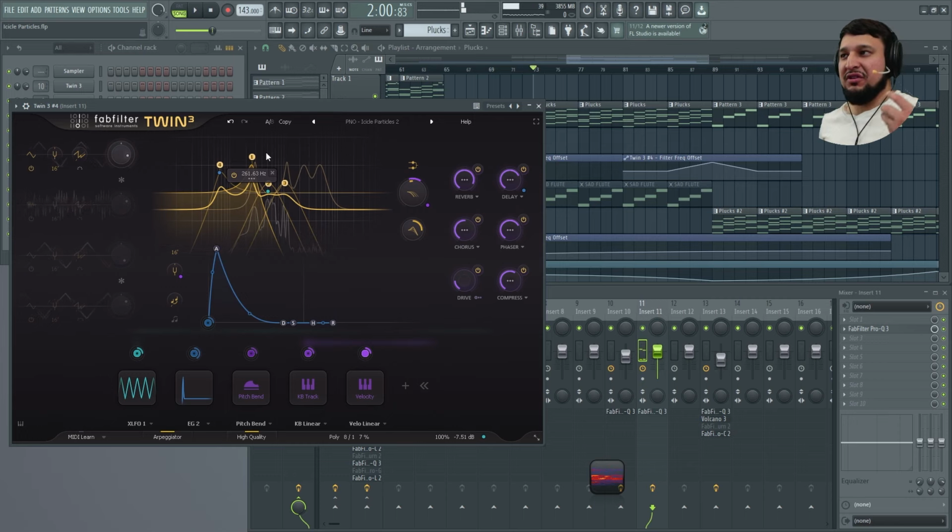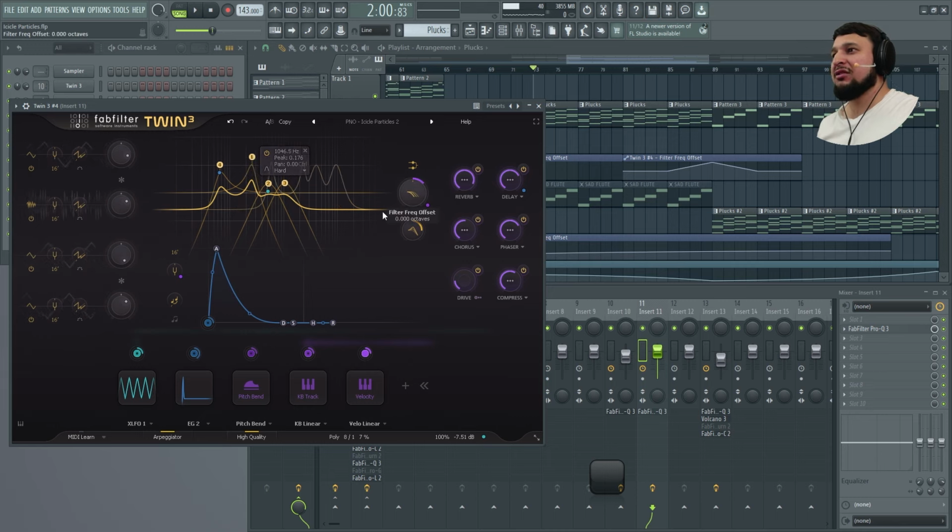With the synthesis technique that I was using, where I'm resonating or modulating the filter and using noises or white noise, it makes a huge difference, and I think the filter frequency offset sounds a bit more natural to my ears.